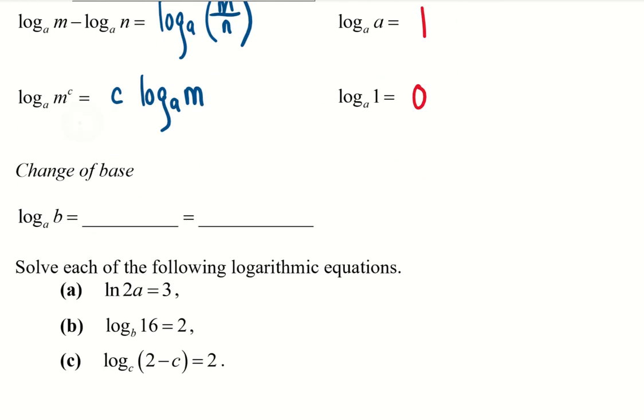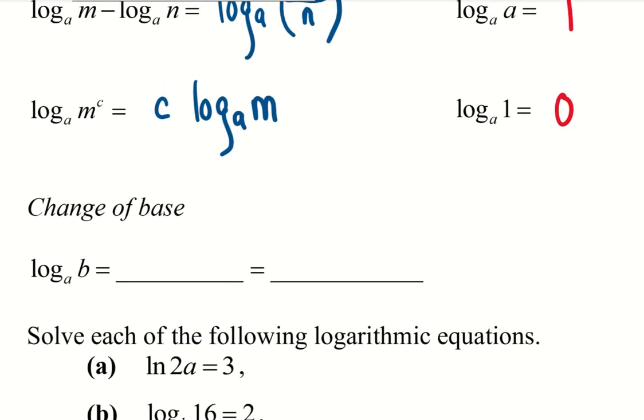Last but not least, that is very important will be the change of base. Oh, teacher, what if in the question, I do not want base A, I want some other base? Very simple. Just tell yourself that you have to write in terms of a fraction. Okay, example. Oh, teacher, I do not want log to base A. I want log to base C. So please write log to base C for both the numerator and denominator. And take note, what is the main term? It's B, stays on top. And the base term, the original base term was A, put it below.